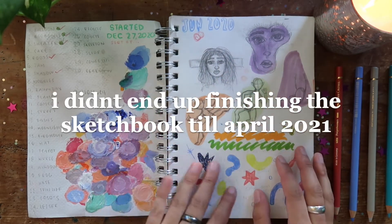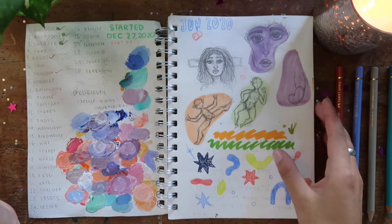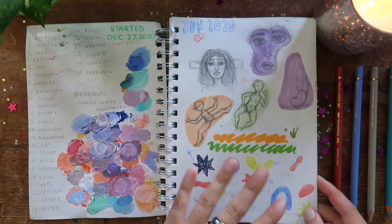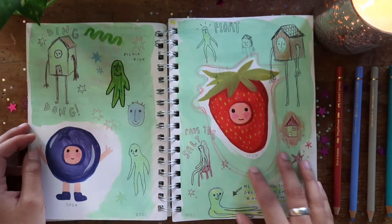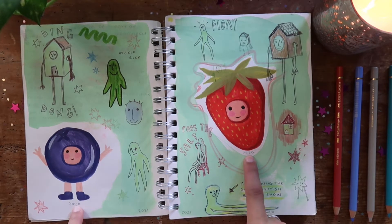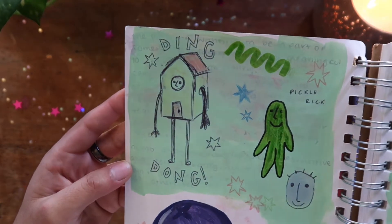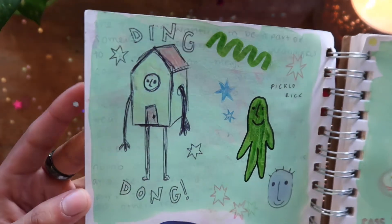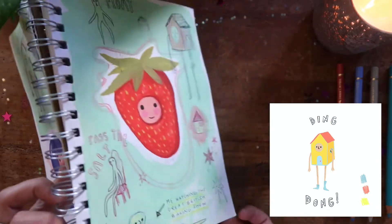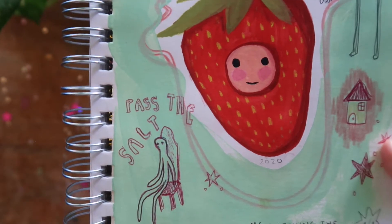This was an attempt to conquer my art block — doing blobs and then just trying to fill the blobs with things. I came back and did some filler here, which was kind of the new color palette I've been really loving lately. I ended up painting over some journaling that I had done. These two things I painted in 2020 but everything else in the green was done in 2021. And actually this is the first initial sketch of my ding dong sticker — he is my brand new sticker now available in my Etsy store. I absolutely adore him. I was just mindlessly doodling and that is what came of it.